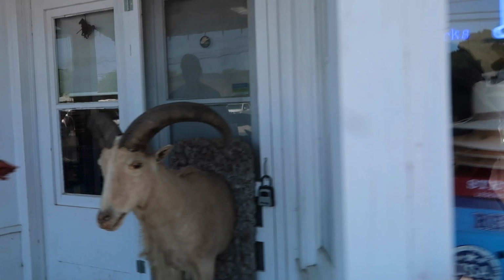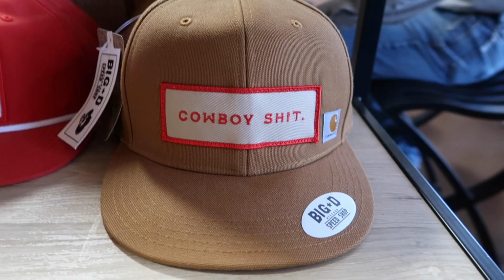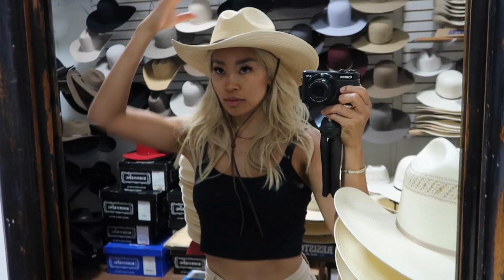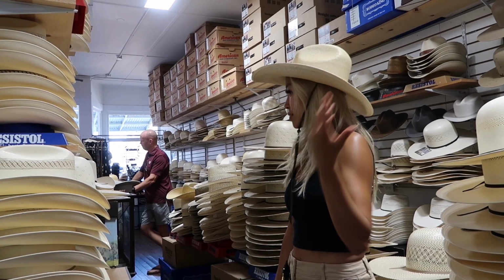Go into downtown Blanco, there's a place called Herb's Hat Shop, and we'll get you a new hat. And it has a strap. That one's pretty good. This one kind of fits like a glove. It's pretty good. Do you like it? That's the one. And it's definitely got that cowboy shape, but it fits me really nice, so I'm gonna do like a sun test. It does shade my face, so I'm happy about that.